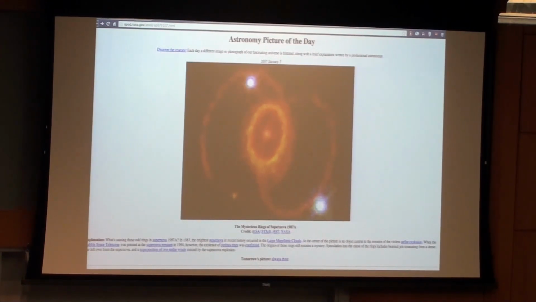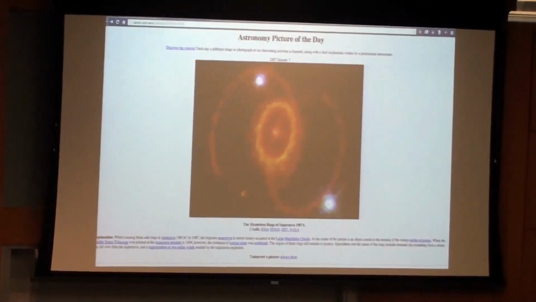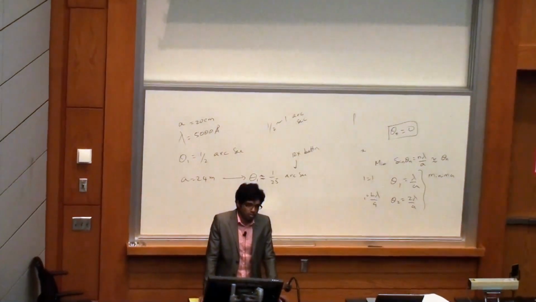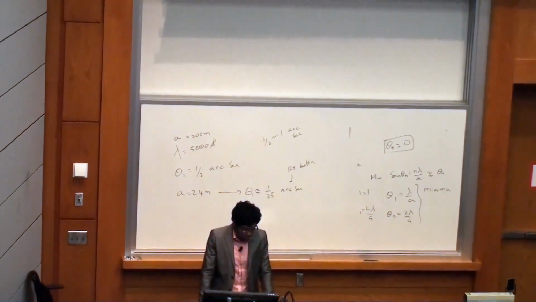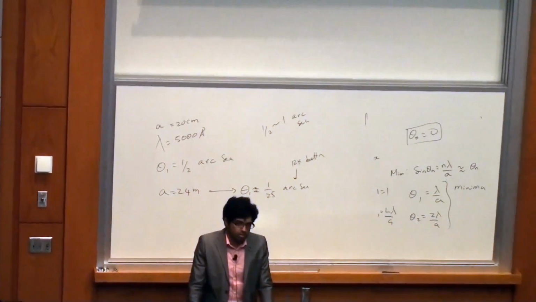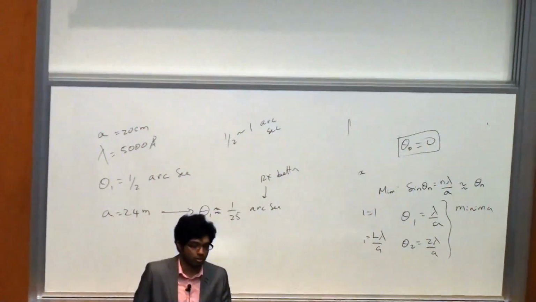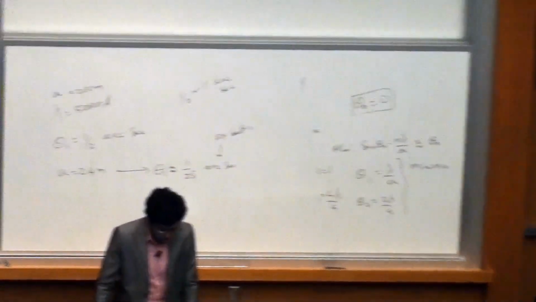So the angular resolution of the eye, our eye, is about half an arc minute, and it's impossible to get it to be any better. More or less, usually the average is about an arc minute, not half an arc minute, but it's anywhere between like half an arc minute to about 2 to 3 arc minutes, depending on your vision.